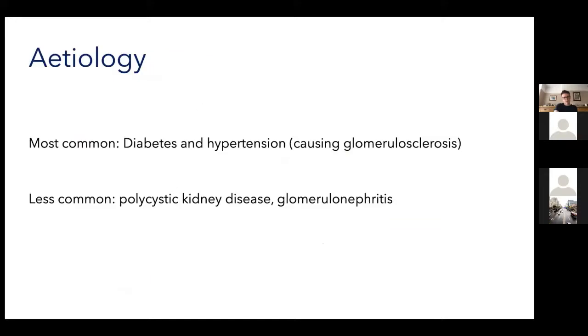Okay, this is probably the most important slide for CKD, and it's just understanding the cause of it. Diabetes and hypertension is by far the highest cause. You can get polycystic kidney disease and glomerulonephritis. So just in terms of diabetes and hypertension, thinking about the pathophysiology, you're getting damage of the glomerulus, increased hydrostatic pressure and breaking of that filtering ability.